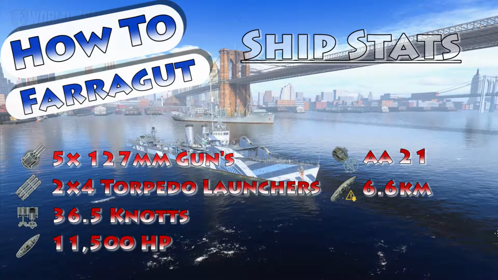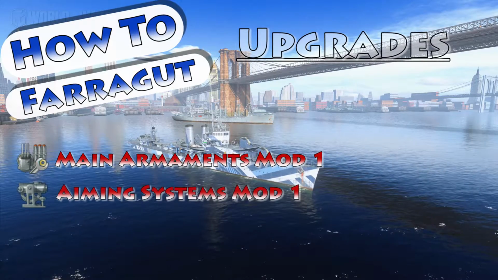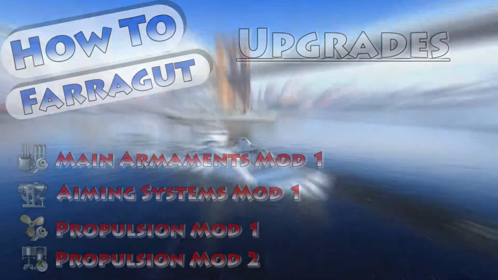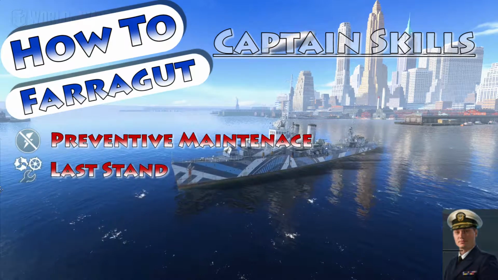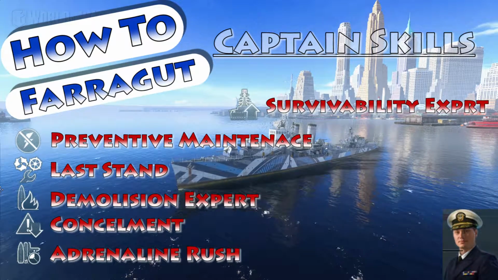perk concealment and camouflage. I am currently running these upgrades on her: Main Elements Mod 1, Aiming Systems Mod 1, Propulsion Mod 1 and Propulsion Mod 2. And I currently have these commander skills on my captain: Preventative Maintenance, Last Stand, Demolition Expert, Concealment, Adrenaline Rush, and I have just unlocked Survivability Expert.